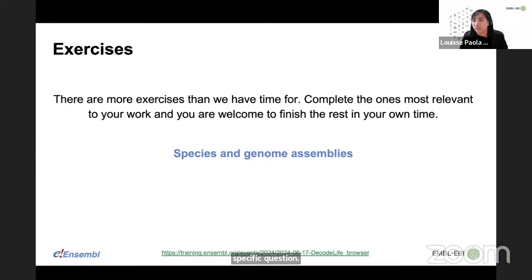I'll give you, I think, 20 minutes for this first exercise, just so that you have time to also explore the homepage and click around, see what pages we have, become familiar with the homepage. And then we're going to come back together and move on to the next module.